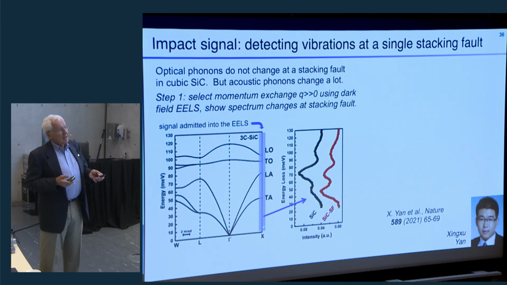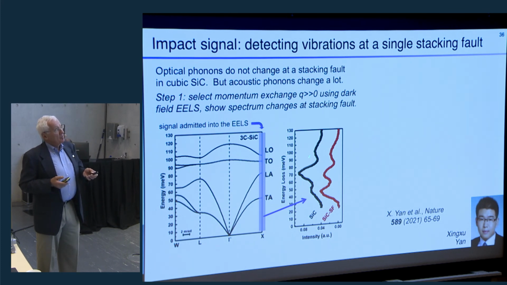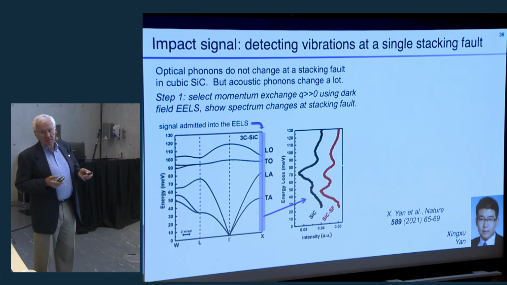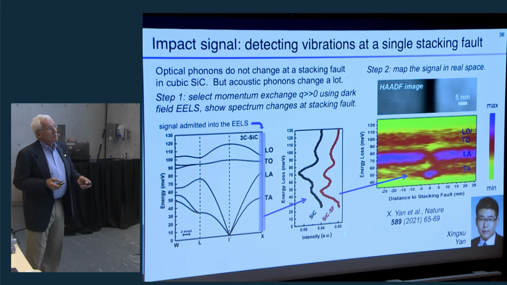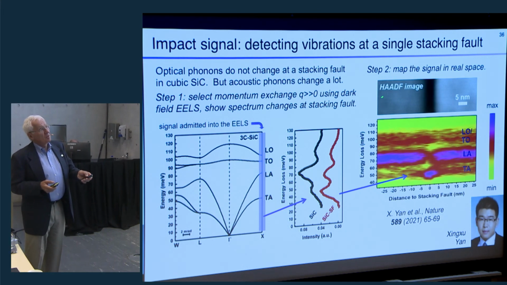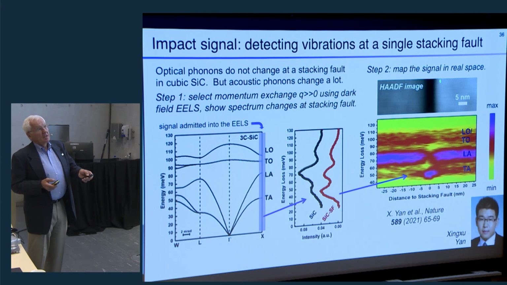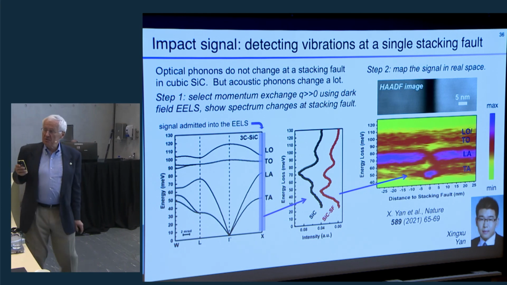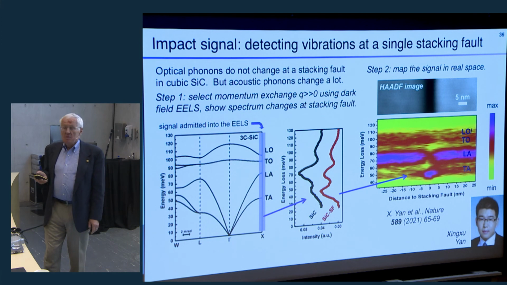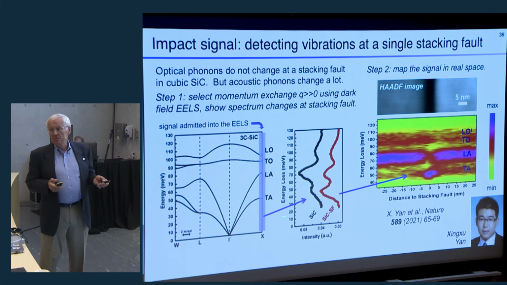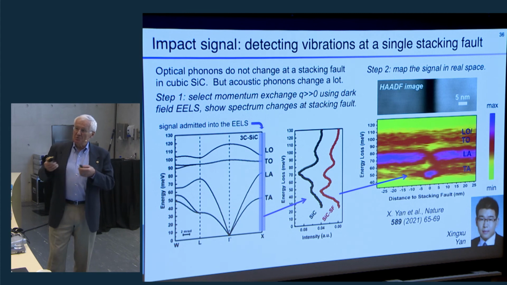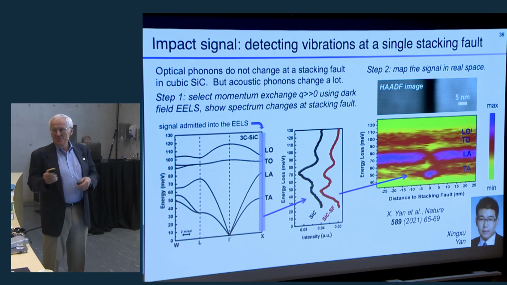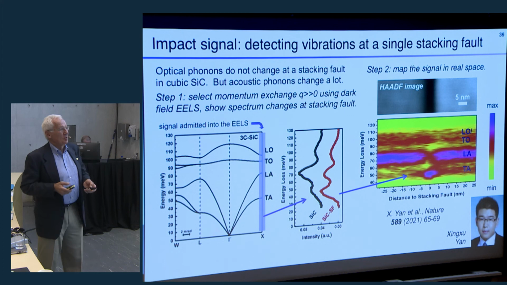So we look at the X point, and when you come to a stacking fault, the signal changes like this, and then you can produce a map with that kind of signal. So we have distance to the stacking fault. Here we have a high-angle dark-field image. The resolution in the high-angle dark-field image is not 1 angstrom because we're also trying for good angular resolution to select the high-angle scattering. So you can't have the two. Quantum mechanics tells you you can choose one or the other, but you can't have both.